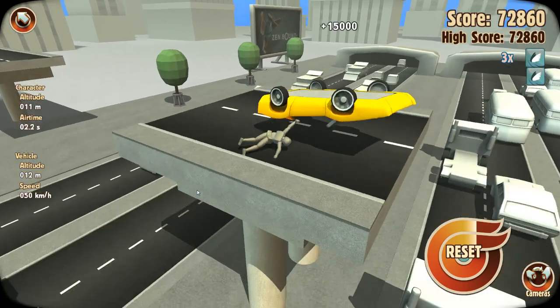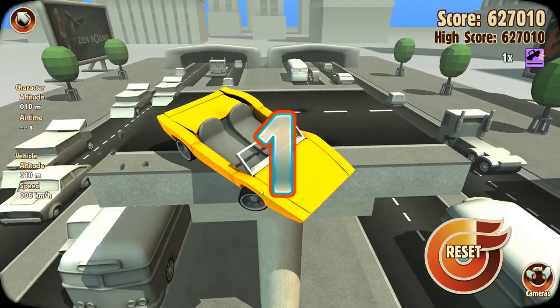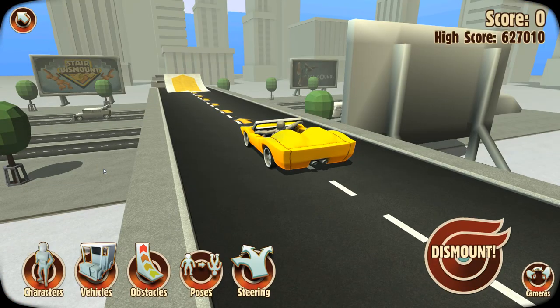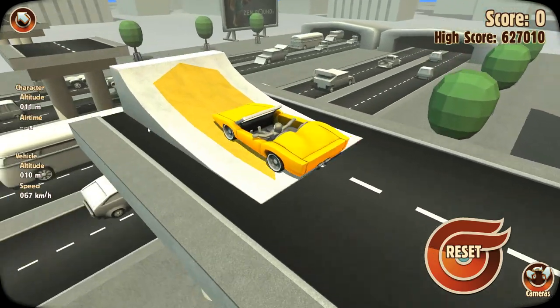Hold it. Ooh. Yeah, the car has just landed on his head. Oh, and the car's escaped. Again, I'm kind of wanting the person to fall into the motorway. I want the whole lot to fall into the motorway. So if we go for a little less speed, I think, should that work?